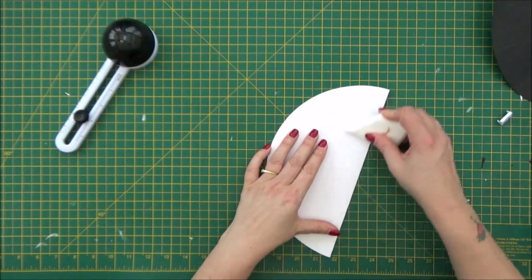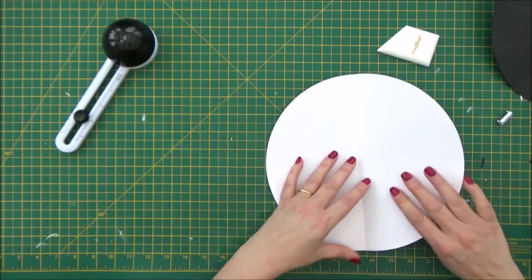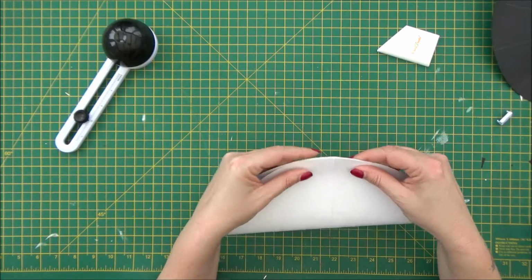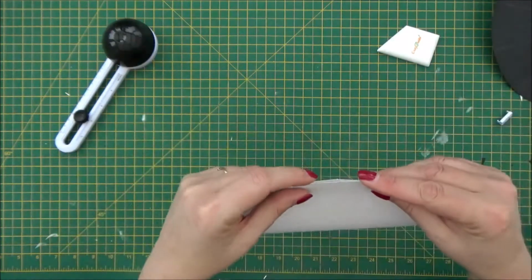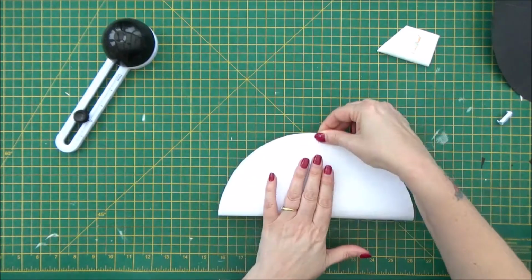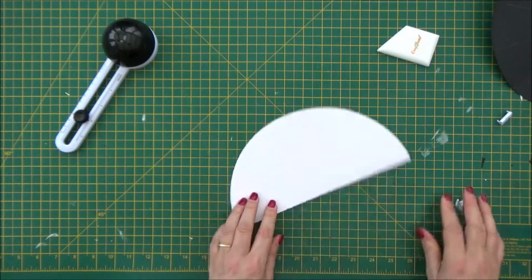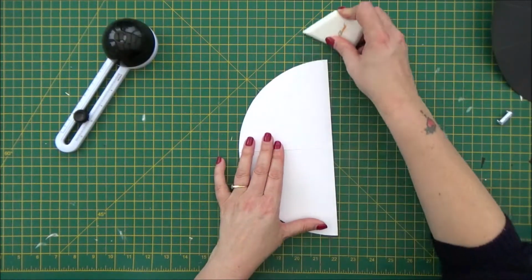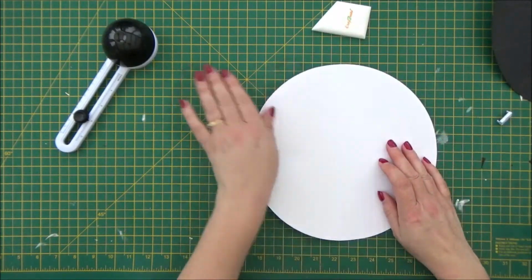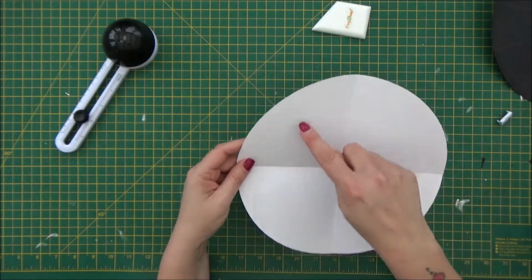let's just score that so that it's nice and sharp. Open it up and then fold it in half the other way, just lining up the scores that you've just created. Then that way you know it's exactly in half that way and straight. Okay, and then open it up and we should have 4 even quarters there.